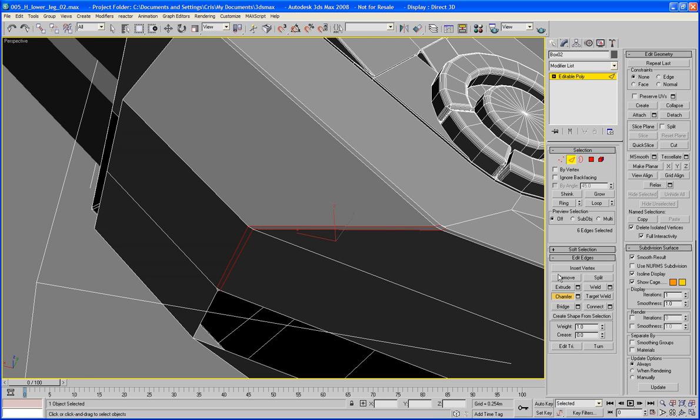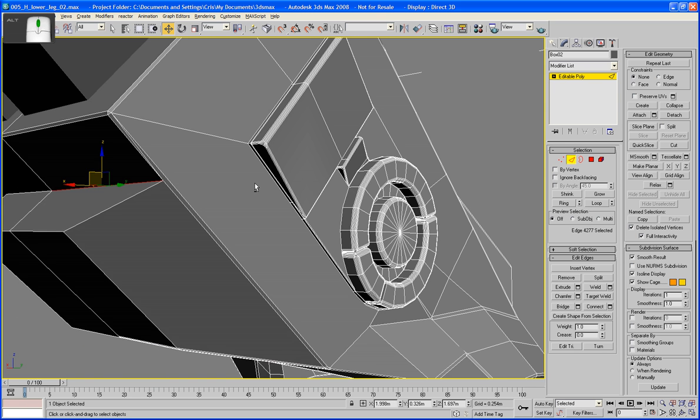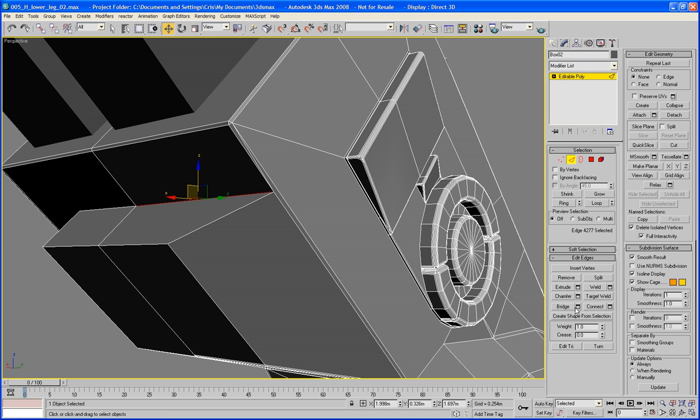That'll halve the chamfer. There we go, that works. Now here, I'm going to do a chamfer, make it a little bit larger. Then halve it. And it's about a third really, it's not a half once you get down to that part.